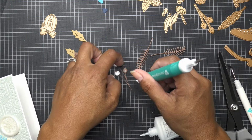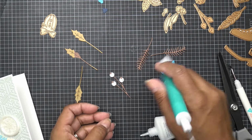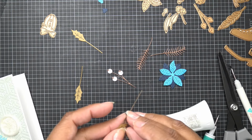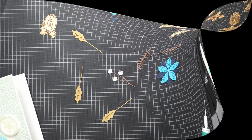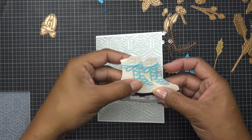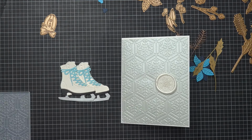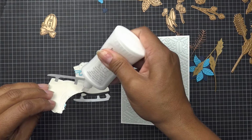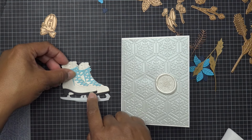Cute. Look at that. Okay. So I'm going to let that set up for a moment and clean up just a little bit and bring my card base back. Okay. So I'm trying to see if I'm going to just go ahead and stick those guys together. Maybe I'll stick them together like that. That's pretty. We're definitely going to put some dimensionals between them, something like that.